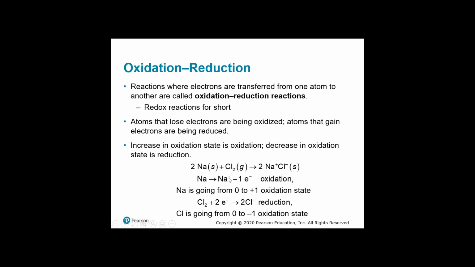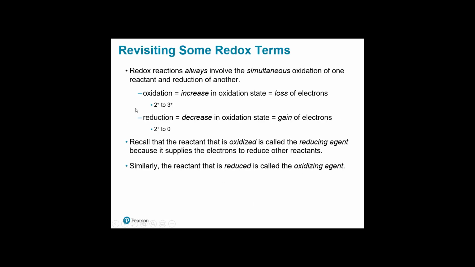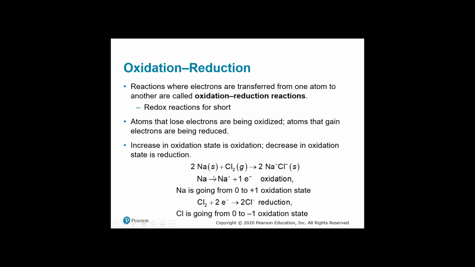This is a +1, and it's lost an electron. So this went from a 0 to a +1. Where this went from a 2 to a 3, this went from 0 to +1. It lost an electron. And it's right here. I don't know how I didn't see that. And now we have chlorine gas, which is a 0 because it's in its natural state.